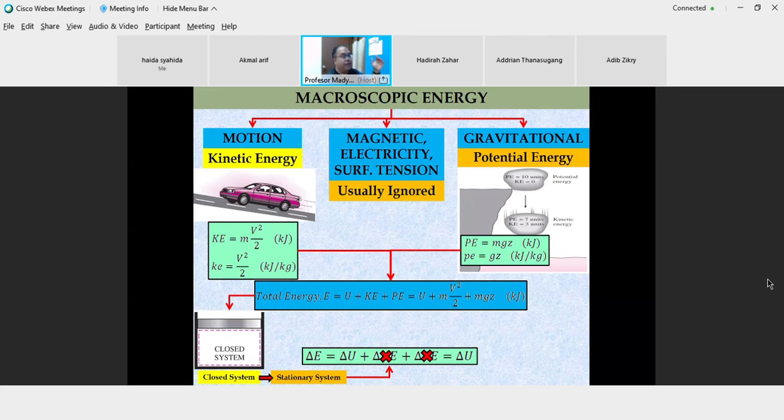Say my house has two floors, so I have to climb the stairs to the second floor. That means I have internal energy from my body, and I climb the stairs, so I conduct kinetic energy. At the top of my house, on the second floor, I have a gravitational effect. That means when I switch off my phone there, my total energy is U plus kinetic energy plus potential energy.